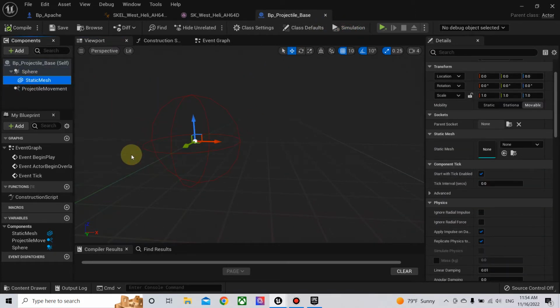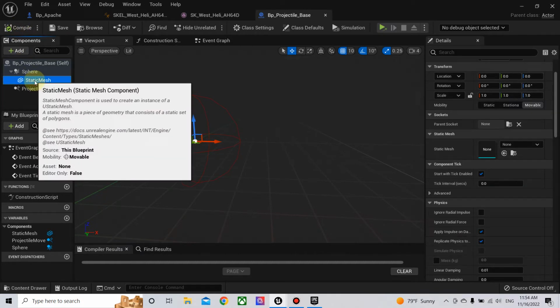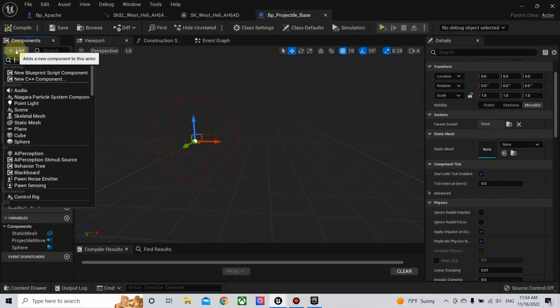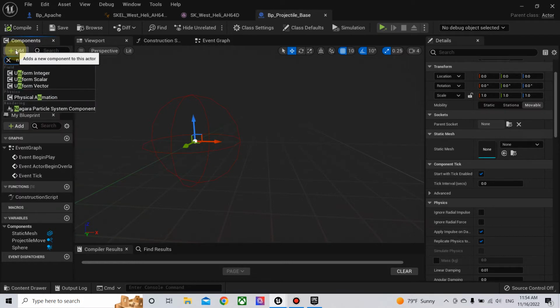Now we also need a Niagara system for the smoke trail.